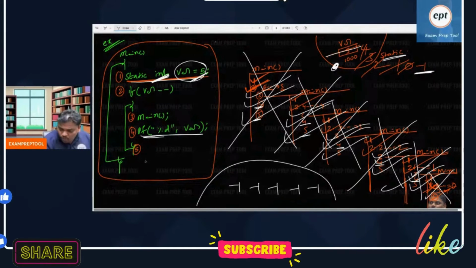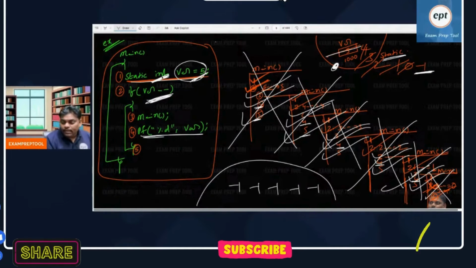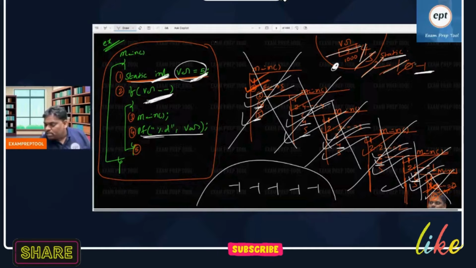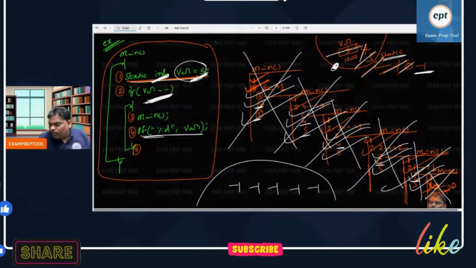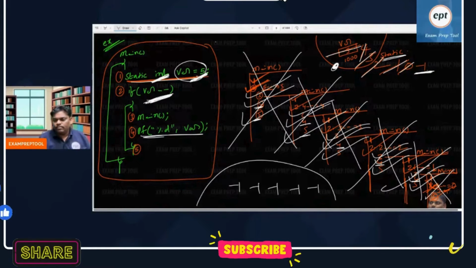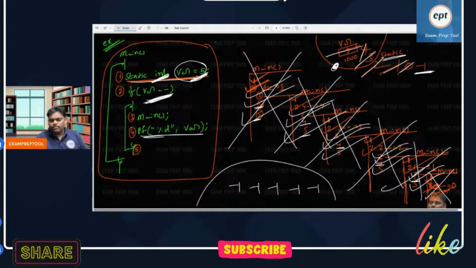Some people are asking, sir, what about further? Further, whatever you do is called modification. At declaration time, whatever you keep is called initialization. Afterwards, whatever you do is called modification. See, you can modify: 5 becomes 4, 4 becomes 3, 3 becomes 2, 2 becomes 1. This is called modification. But at declaration time, what you keep, you kept the first time, further you are not keeping again. So initialization is one time, but modification can be done many times.